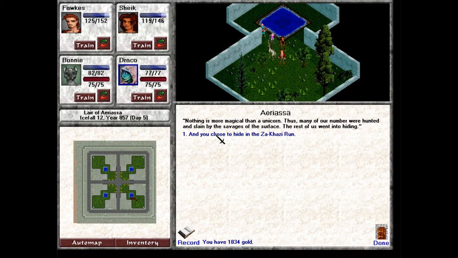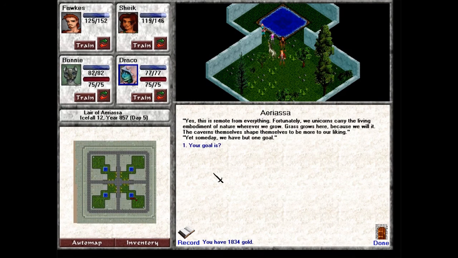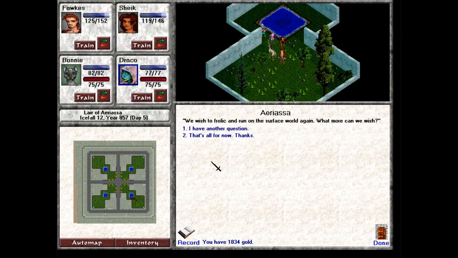"And you chose to hide in the Za-Khazi run?" "Yes, this is remote from everything. Fortunately, we unicorns carry the living embodiment of nature wherever we go. Grass grows here because we will it. The caverns themselves shape themselves to be more to our liking. Yet someday we have but one goal." "Your goal is?" "We wish to frolic and run on the surface world again. What more can we wish?"